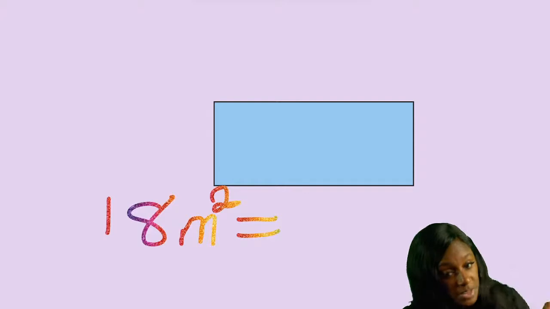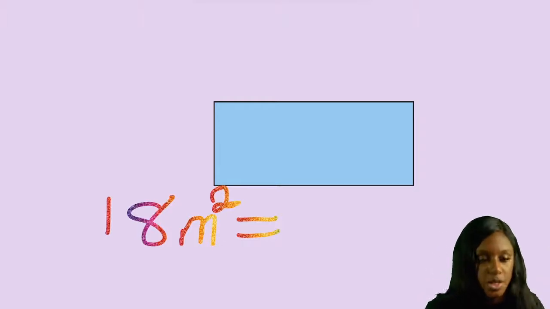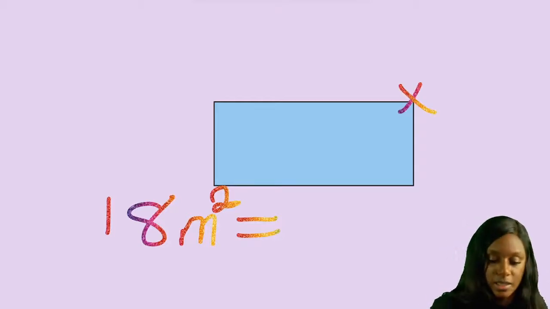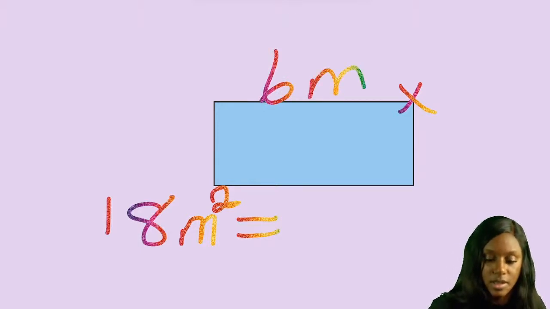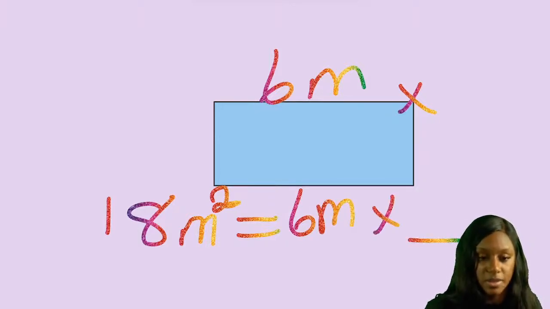So you see this question had a little twist. They said the shape is a rectangle. So that's the first thing that we knew. They said that the area was 18 meters squared, the size of the surface. How do we get the area of a rectangle? We say the length multiplied by the width. They said that the length was 6 meters. So the question is, 18 meters squared would be equal to 6 meters multiplied by how many meters?